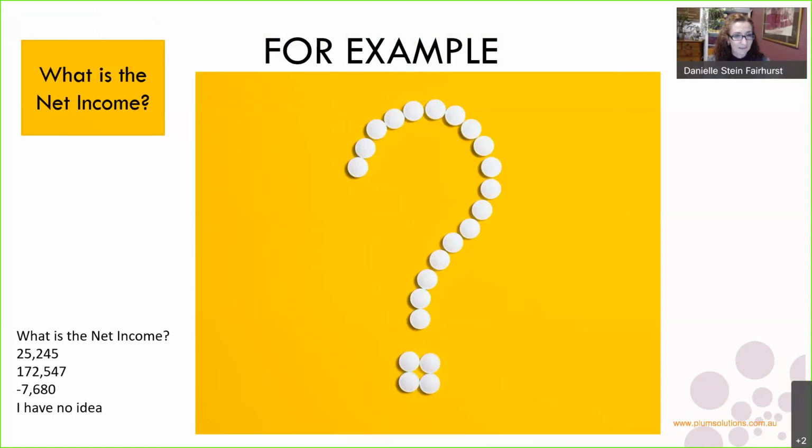Can you remember, Jessica, what the net income was on the bottom of the screen? I had it up there for ages. We're not really wired to remember. So if you can remember what it was, was it 25, 172 negative, or I have no idea. So just pop it in the chat if you can remember. Sometimes, if you've got a photographic memory, you might be able to just remember what was on there. But 3 times marketing expense, yeah.